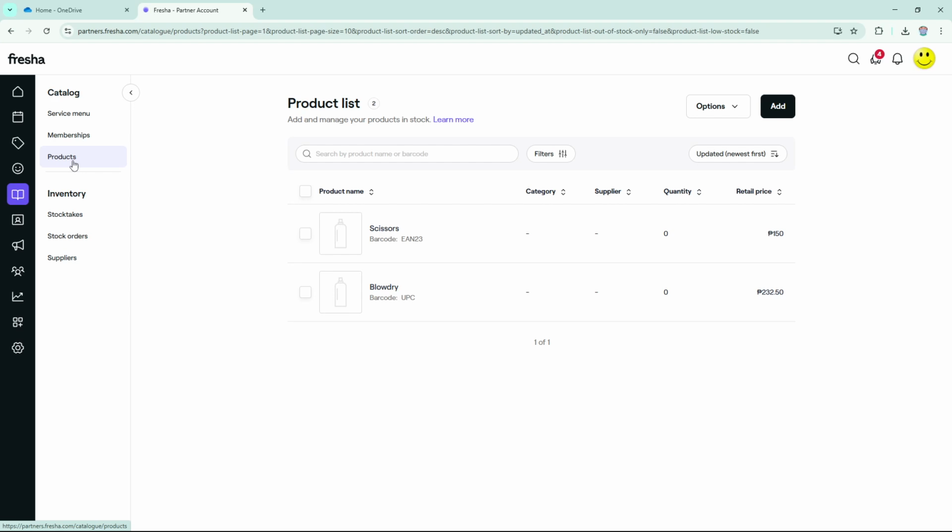With your product list in sight, the next step involves exporting these details to an external file for your records or reporting needs. To set this in motion, locate the Options button. This is found at the top of your page and is key to unlocking a variety of actions, including exporting. Upon clicking the Options button, a drop-down menu will materialize. This is where you will find the Export section.